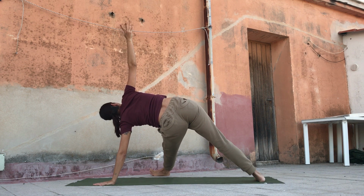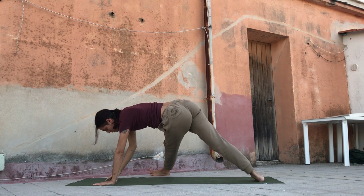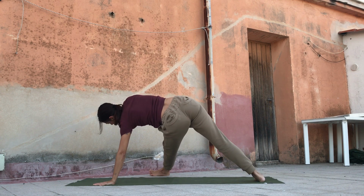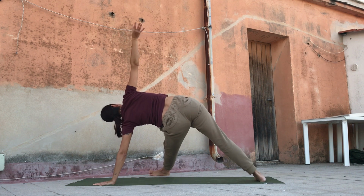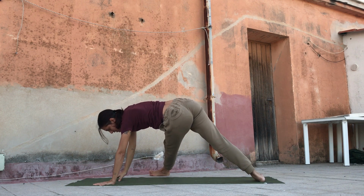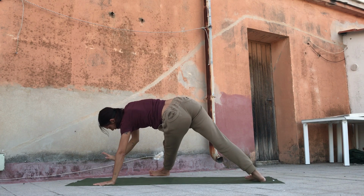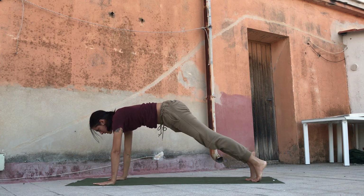Either stay here or as you exhale, look down. Just touch the mat with your right fingers and inhale, reach up again. Two more times. Exhale down. Inhale up. Exhale down. Inhale up. And then exhale, hand on the mat. Downward facing or vinyasa.